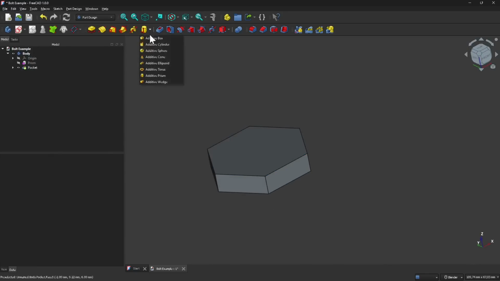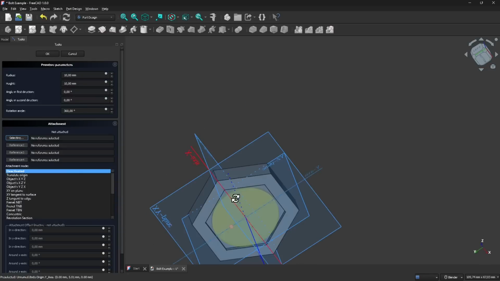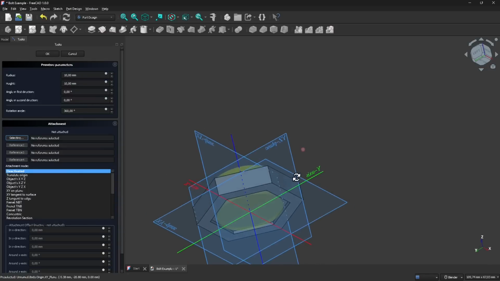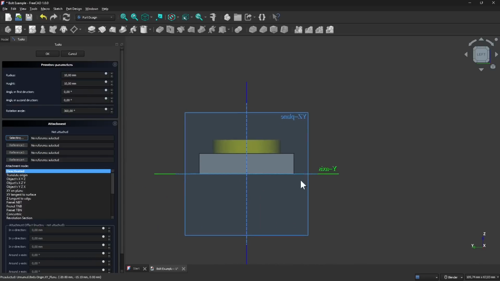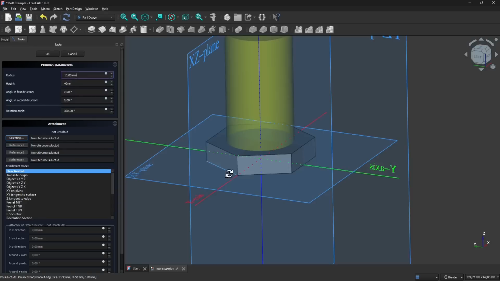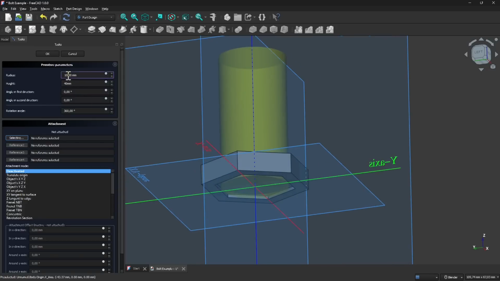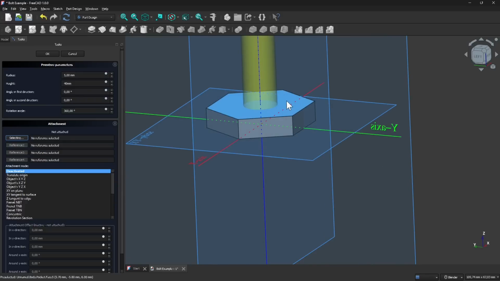So let me create a cylinder again. Okay, so you can see it starts from there, which I don't know if it's going to be good. So this is now using the x and y axis again, so we can change the height, okay, and make it bigger and make a smaller radius. But what I want to do is, well, I don't want to make it start from there.